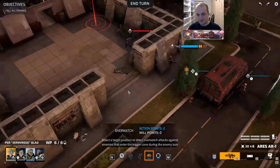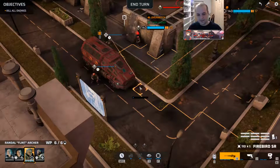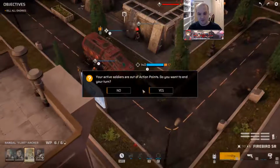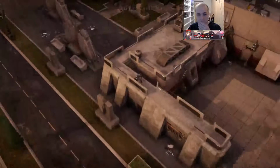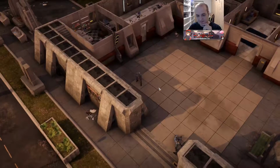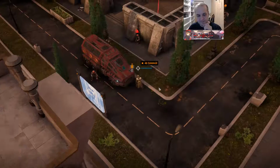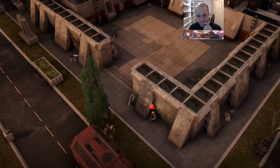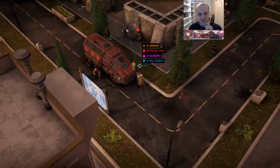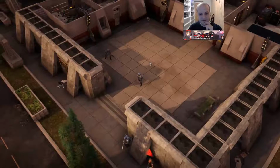Let's overwatch this area, but I don't think it will work. That's the problem. Sniper has a shot from there, but not enough action points to take it. I'm gonna do this. Oh, he legged it. So you can see, look, he's just moved straight into this cover here, even though the Overwatch guy is there, because this cover is in the way. Fire!